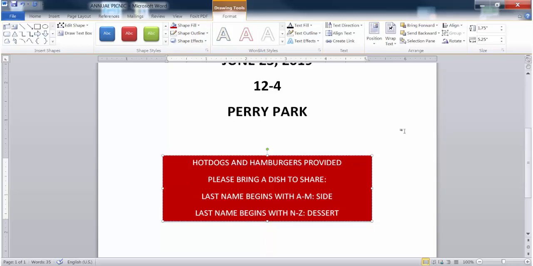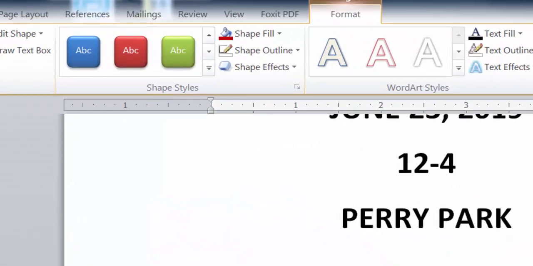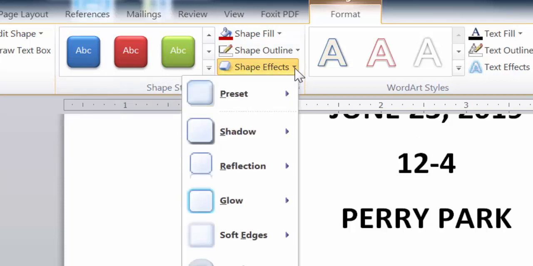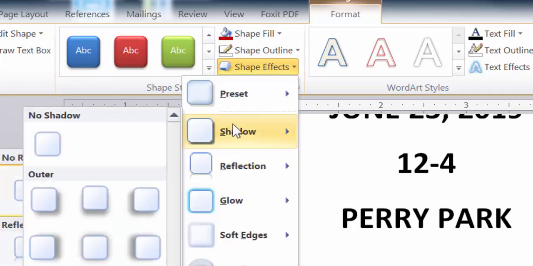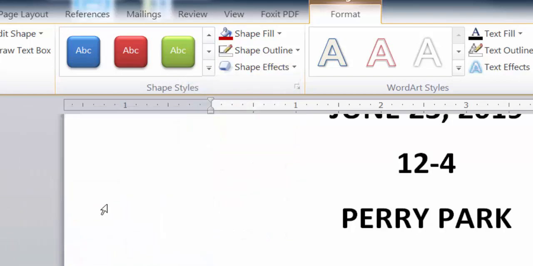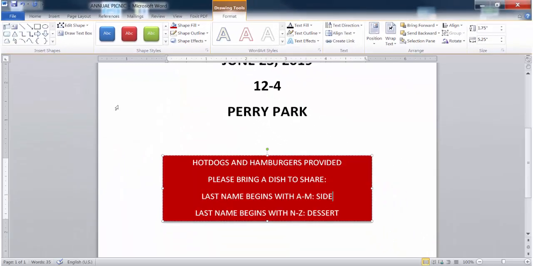When we changed the color, we turned off the Shape Styles. So let's move here to Shape Effects in the Shape Styles group. Let's add our own style. Let's choose Shadow, and let's choose the middle choice and outer. Or if you'd like to make another choice, that's absolutely fine.